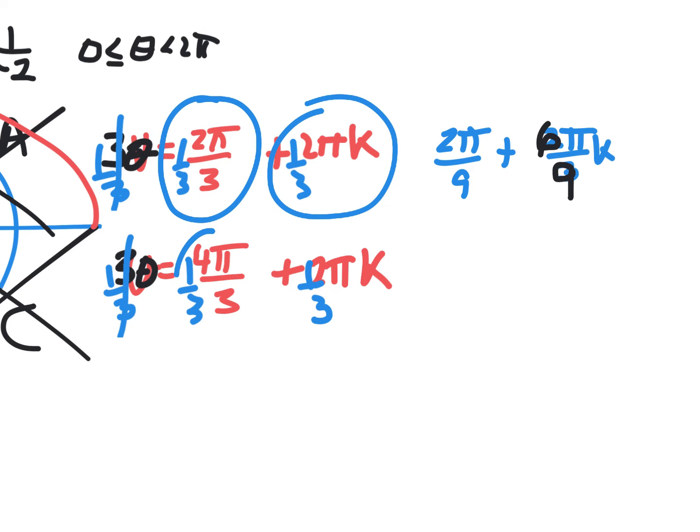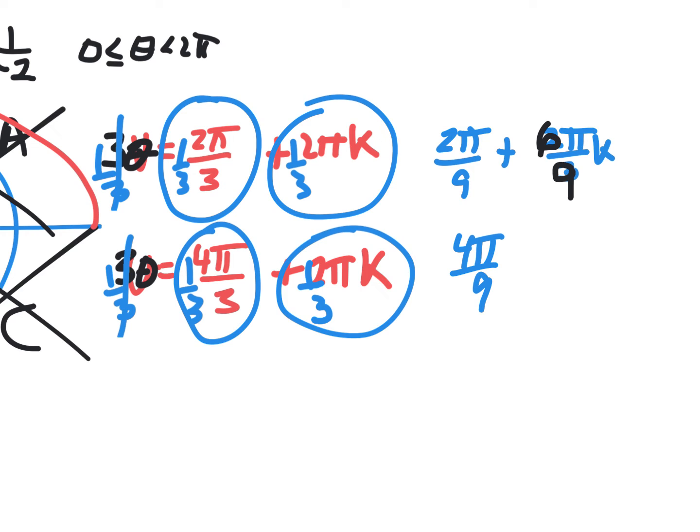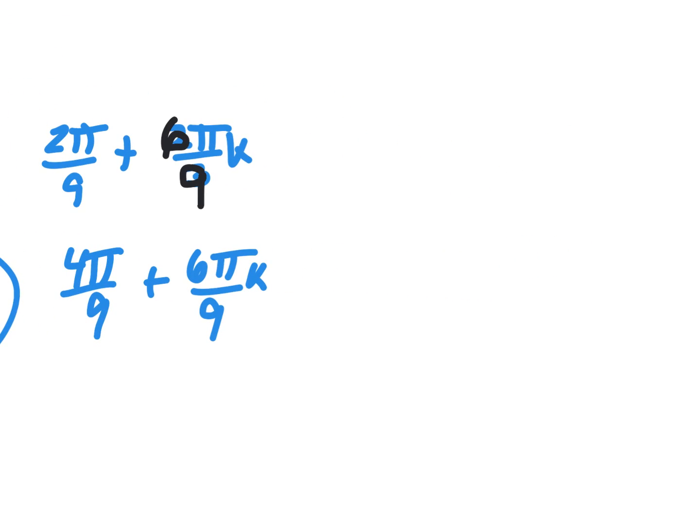All right, this next one is 4 pi over 9. And then this, again, I can just copy the other one, 6 pi over 9. They'll be the same period, right? So there. Now, if they had said, I want all solutions, I'd be done. These are my two solutions. And when I put the 2 pi k thing there, that's saying I know it could keep going over and over and over. But this one was a between 0 and 2 pi question.